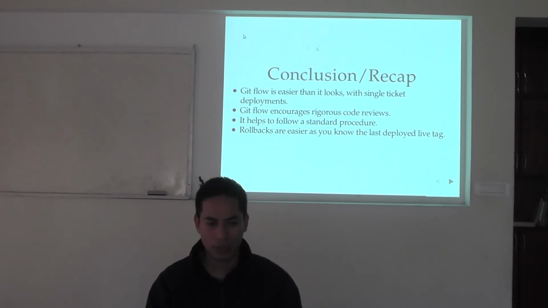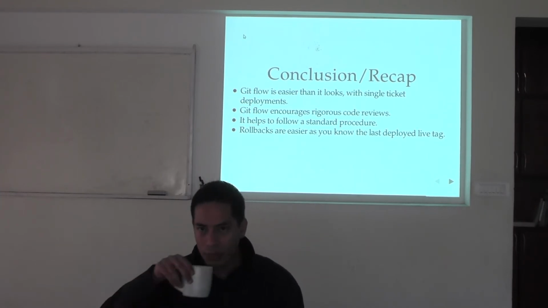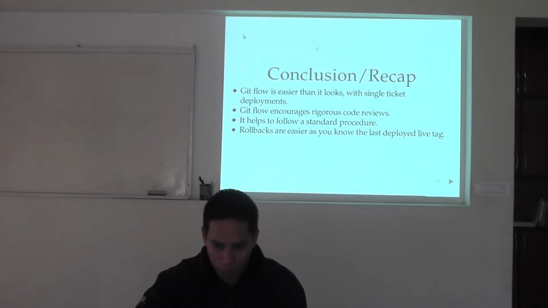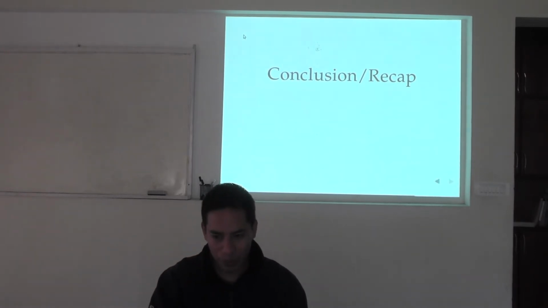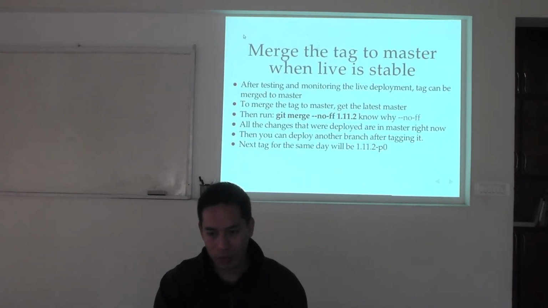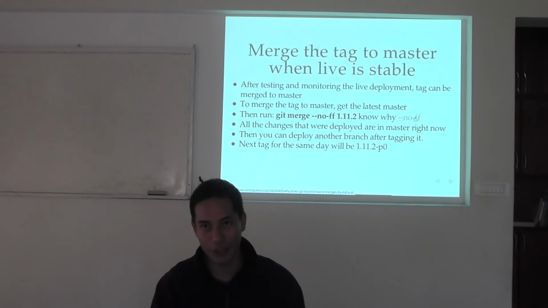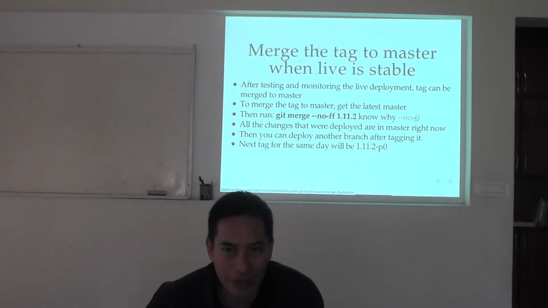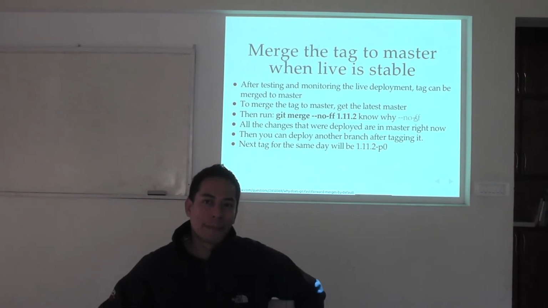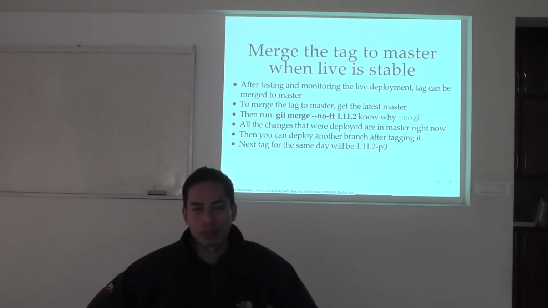And one more thing, when we do a git push, when we merge the tag, why are we using the no fast forward, dash dash no-ff? Wait, actually I forgot it, but it's there in the link. You can just read it. I don't have it at the top of my mind. From my understanding, the no-ff option, even if it's a fast forward merge, will create a new merge commit.